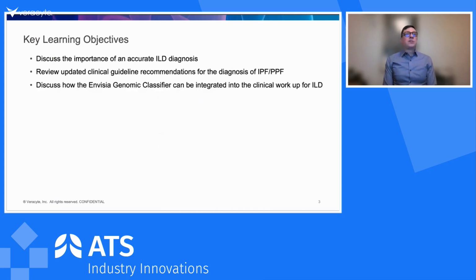The key learning objectives for our webinar this evening: to discuss the importance of an accurate ILD diagnosis, to review the updated clinical guideline recommendations for diagnosis of IPF and PPF, and particularly in the latter, the new recognition of that disease phenotype. And then finally, to discuss how the Envisia Genomic Classifier can be integrated into the clinical workup for a patient with interstitial lung disease.